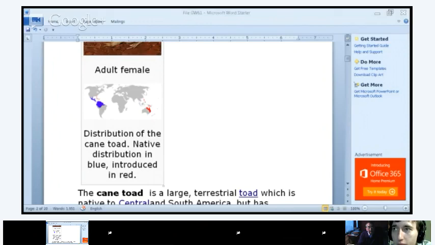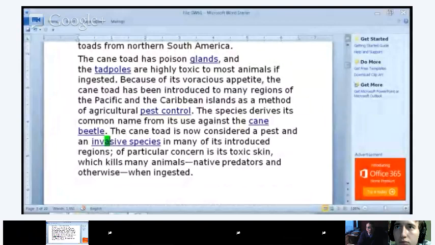I promise I'll help you. Yes, do you have an idea, Florin? I think someone took it. Yes. A man or something. Right, so people moved the toad, took the animal there, and released it. But why? I would say something about... Yes? Yeah, it was taken there because they have a problem with a sort of beetle. Yes, an insect. And the toad was put in there to eat those beetles.